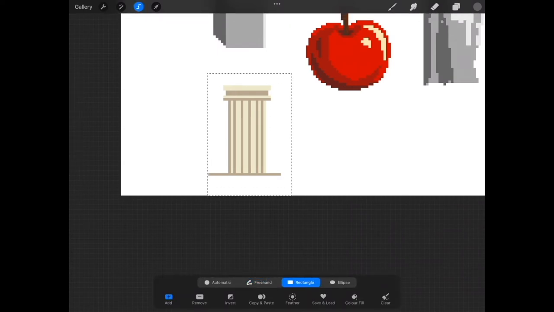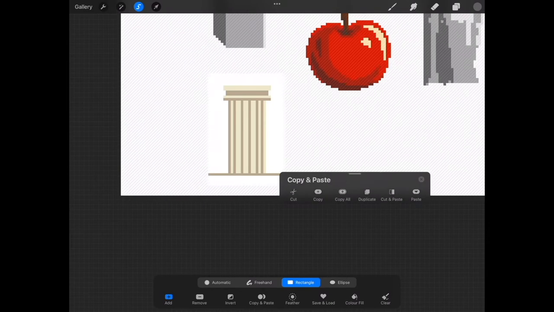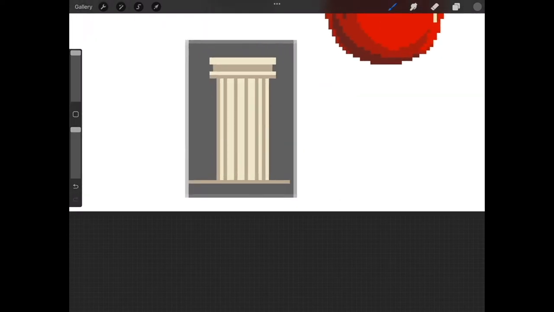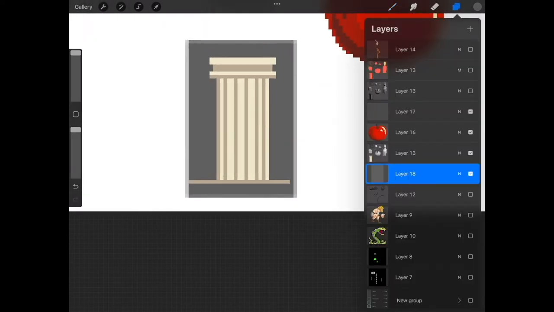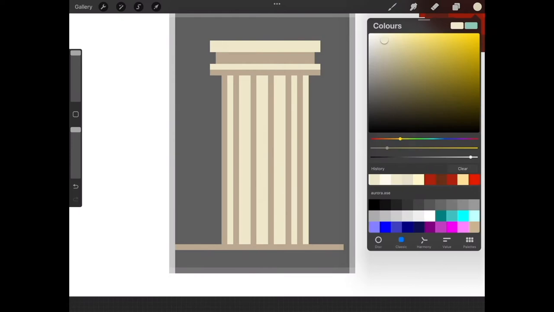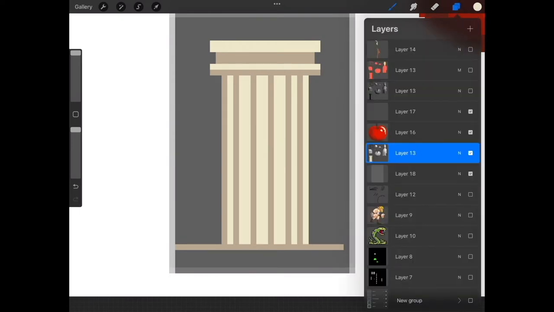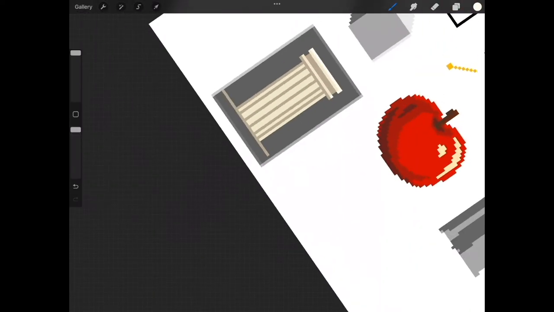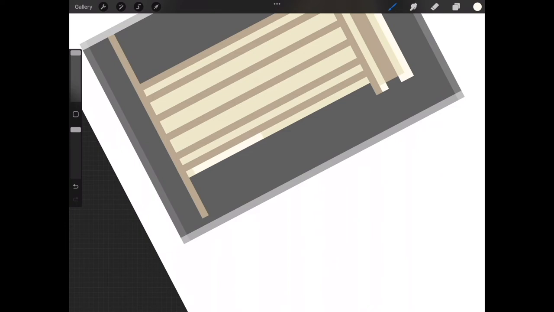Oops, rectangle. There we go. Now I've just got a bit more of a background colour so we can see it a bit easier. Again, as I said with Procreate, it's added this little bit on the outside, which I didn't necessarily want. But in this case, I think it kind of gives it a nice little picturesque effect. So I'm not going to complain too much. Sometimes, as they say, happy little accidents. So let's just add on where the highlights will go now. Again, imagining the light hitting from the top right hand side.